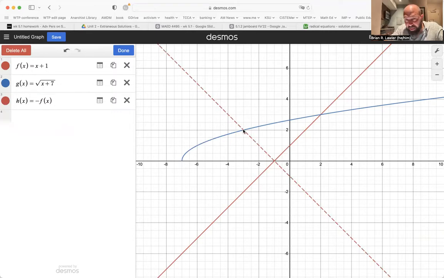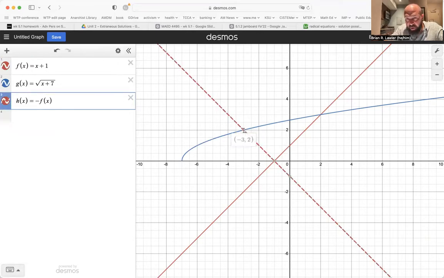And it looks like I'm getting this at approximately -3 as the extraneous solution, where I wanted it to be the true solution. And same over here, x equals 2 is the true solution, where I wanted it to be the extraneous solution. Okay, so my algebra did not quite yield what I wanted.